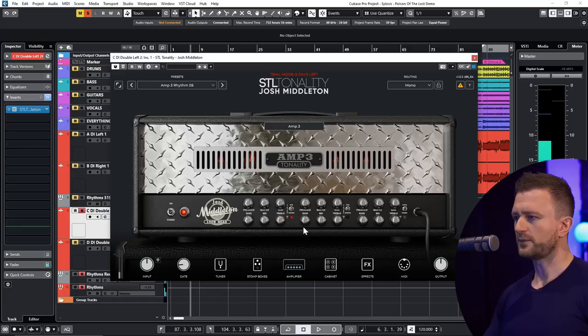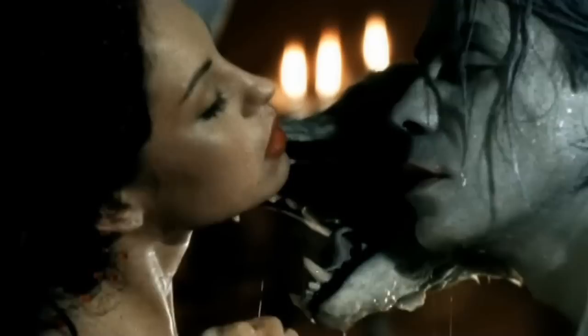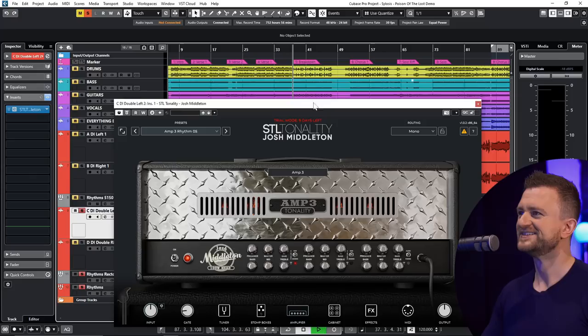So take a listen. We're going to set it to modern mode on the red channel. One thing the Mesa has is an active EQ, so adjusting the mid, turning the mid up, is the same as turning the bass and the treble down. It's highly interactive. You can get all kinds of different sounds out of it, but the first thing that crosses my mind whenever I hear it is 90s Rammstein. It's pretty much the sound of 90s Rammstein. This is really the riff to show that.